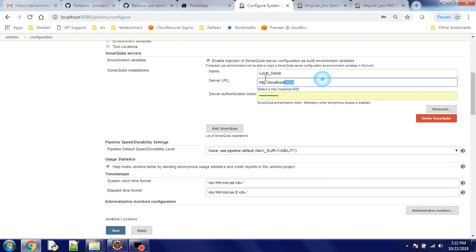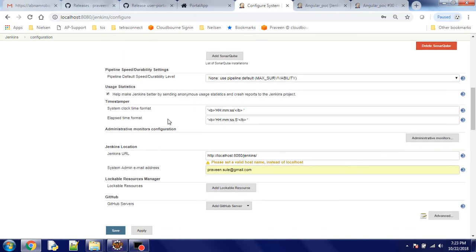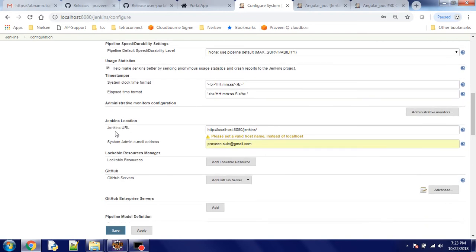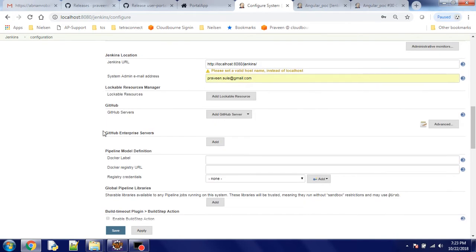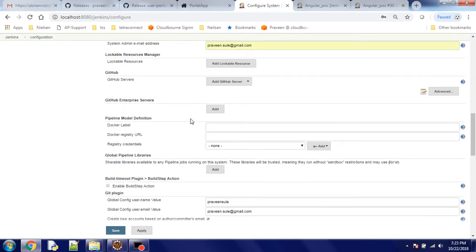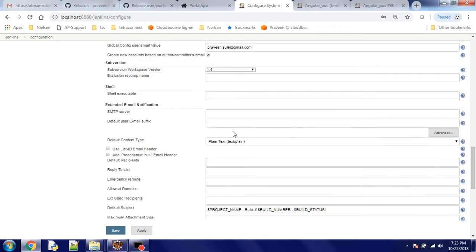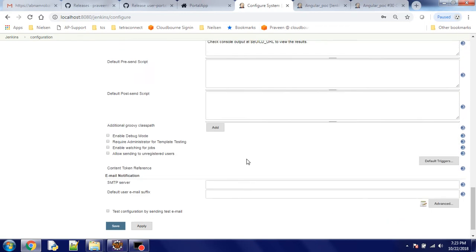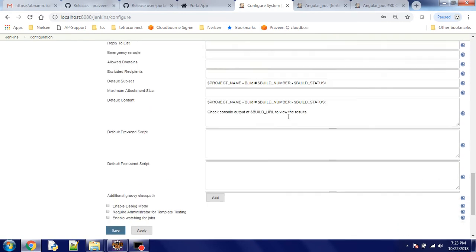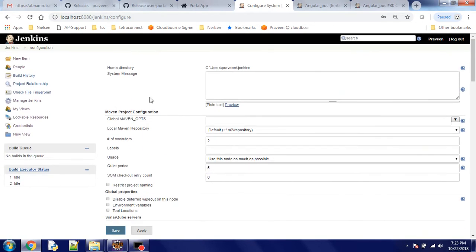I have used the server URL and the authentication token for the user. Then I have configured the Jenkins URL. I have given the credentials for the plugin, so this is for Git. This is the username and password, and other things are here. If you want, you can go through this.